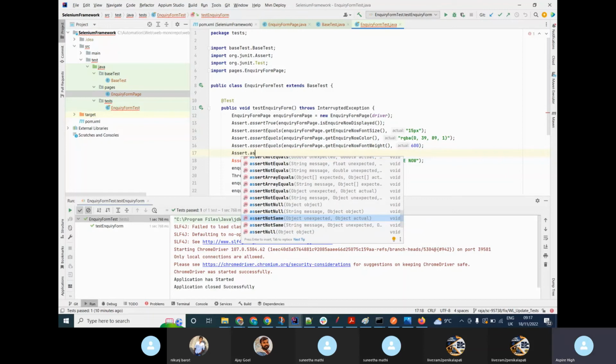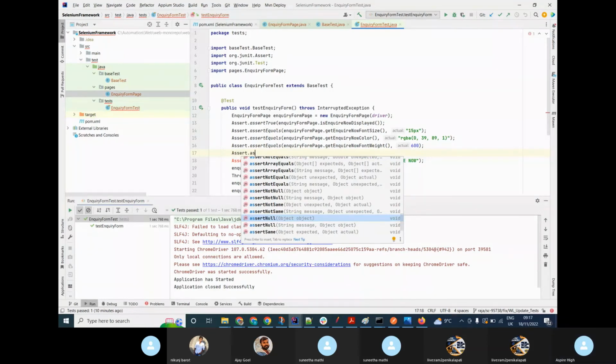Assert not same: assert not equals and assert not same are the same. Assert null: we are checking that the value should be null, so whatever value we get from the text should be null, meaning it should be 0.